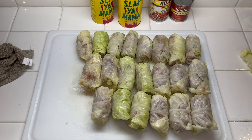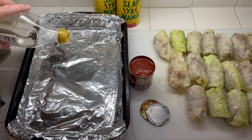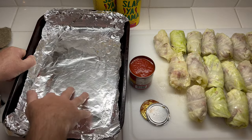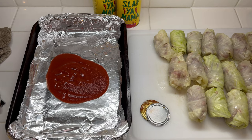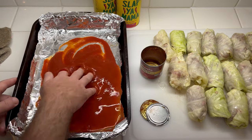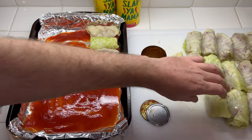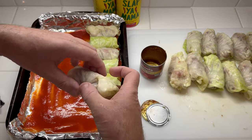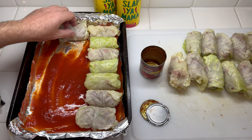Now let me show you the next step — getting it ready to bake. The ground chuck is going to have a pretty good amount of grease, but I'll add maybe a teaspoon of olive oil to the bottom and coat it. Take one can of tomato sauce and dump that in the bottom, then add about a quarter can of water. Spread that out to coat the bottom nicely with sauce. Now layer the rolls in the pan seam-side down — very important so everything stays nice and sealed. If I can't fit them all, I'll freeze the extras.